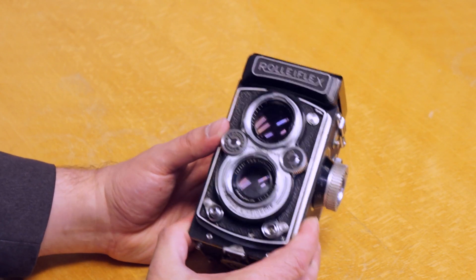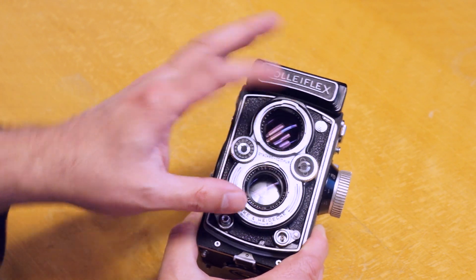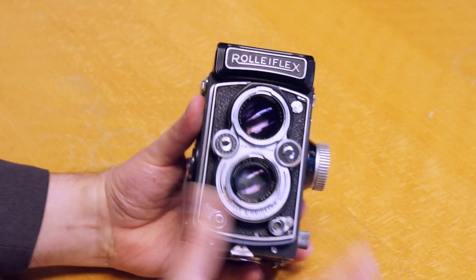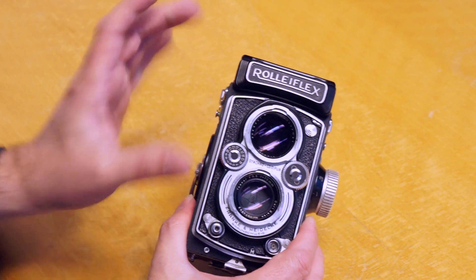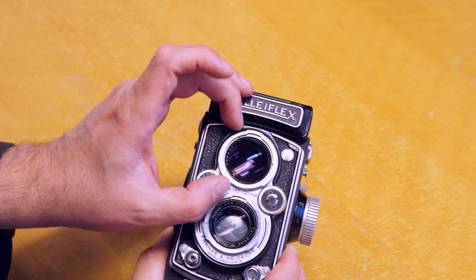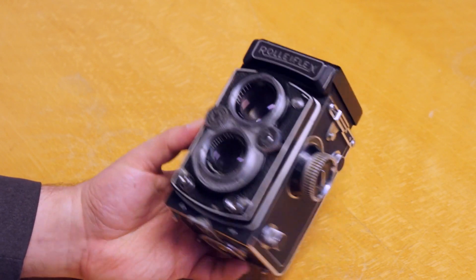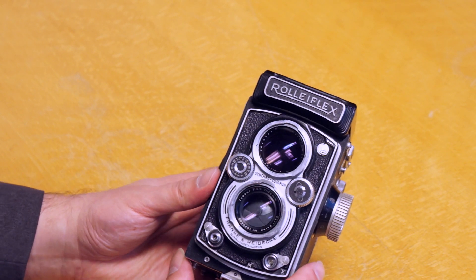You'll notice some notches around the lenses — they did make a set of filters for these cameras: the usual fare of red, green, and orange filters, plus close-up filters. I don't have any personally because they're in collector territory, so I'll just hold a filter over the lens when needed. I've also done macro with this camera, but you do need to know there's parallax correction — when shooting close-up with a close-up lens, you have to frame and focus and then move the camera up an inch or so to align the taking lens before you shoot. Still a joy to do.